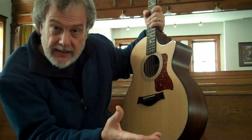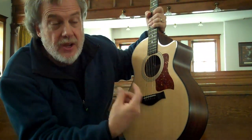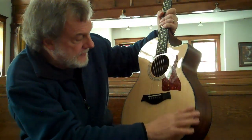So what I look for, even on a 300 level guitar, because they differ. My daughter's guitar top is way different than this one. She's got real wide space grain. But I'm looking for grain that's fairly tight and fairly uniform.